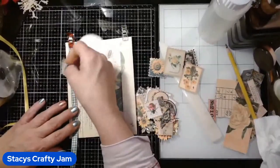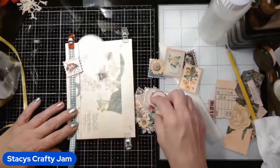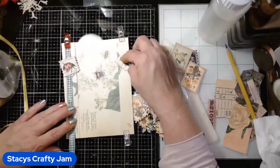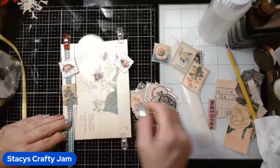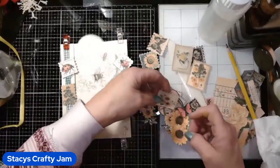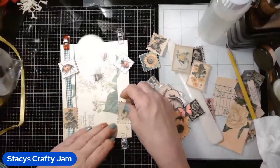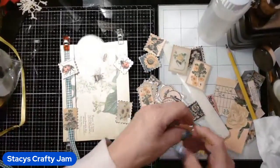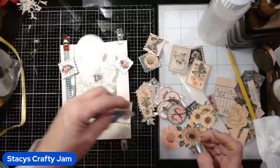But what I really liked was the ladybugs and stuff. Oh, yeah. You know what, guys? That's cute. It has a bug in a rug. Isn't it? I think it is. And I do these little stampy things that she's got in the kit here. Put that there. Maybe I put this one here, maybe. And then let me look at these flowers that were in those freebies.